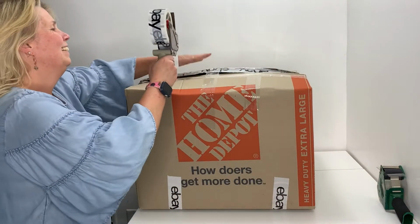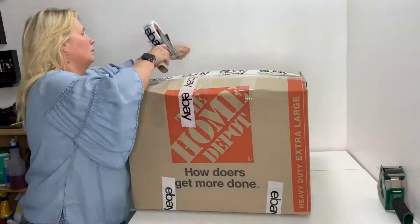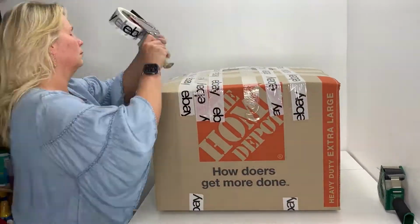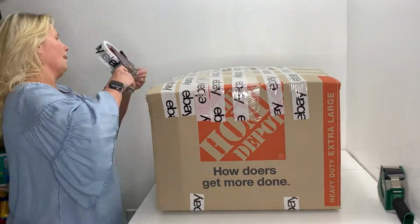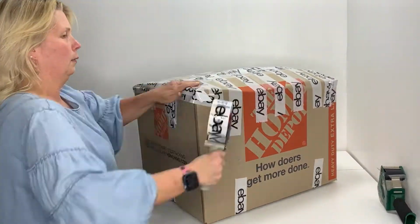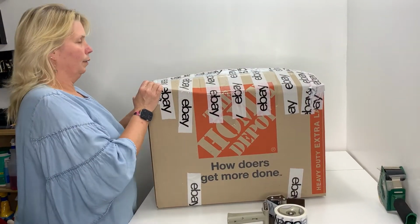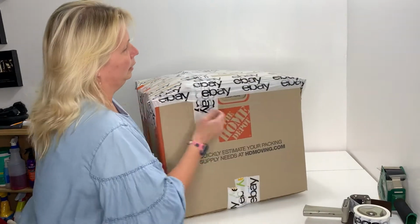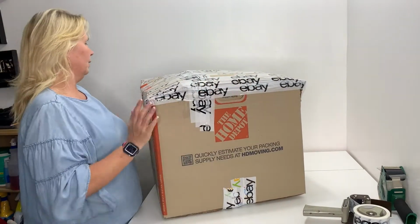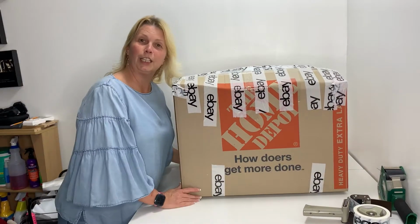Okay, now you're just going to tape the crap out of it. All right, looky there. And we left our little handles open, so if they want to still be able to use the handles, they can. Looking good. So now we're going to measure it.